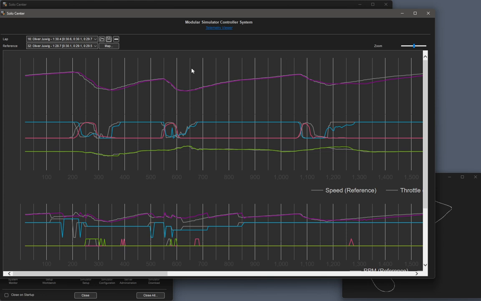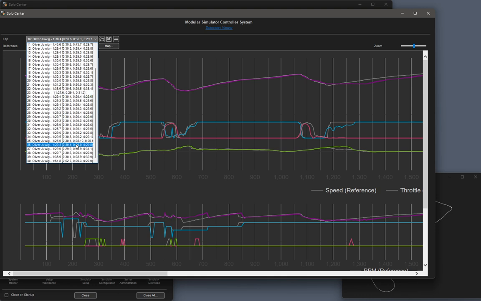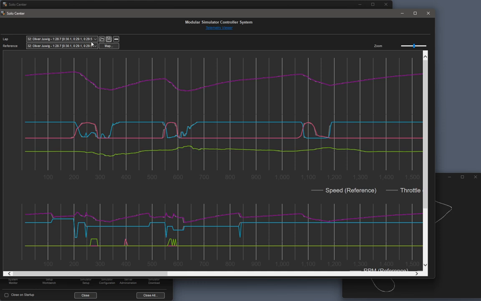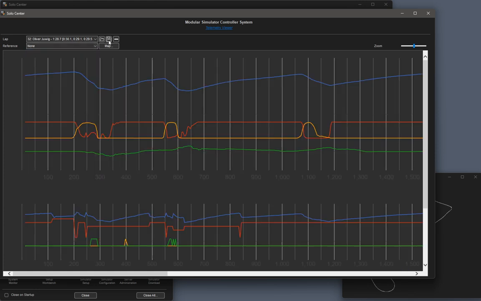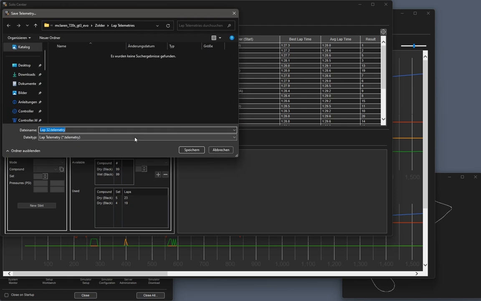You can also, from the telemetry viewer, load more labs. For example, if you have stored a reference lab in the session database, we can do this right now to demonstrate it. We will now use here again the fastest lab, which was this one, because storing is always applied to the current selected main lab. I can move here back to none, and we will store it and give it the name fastest.